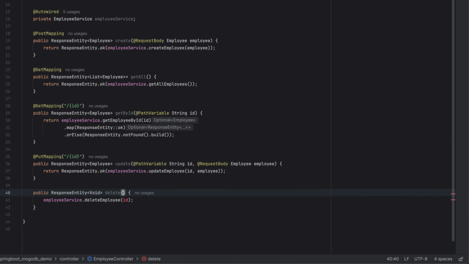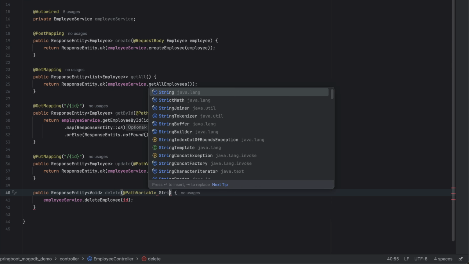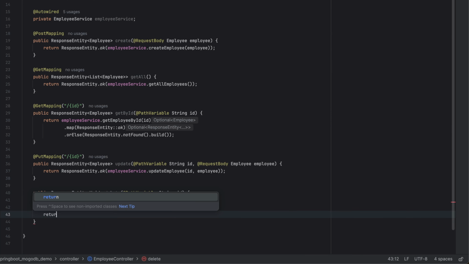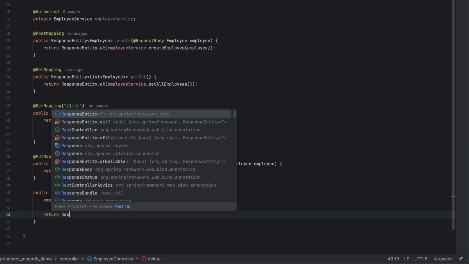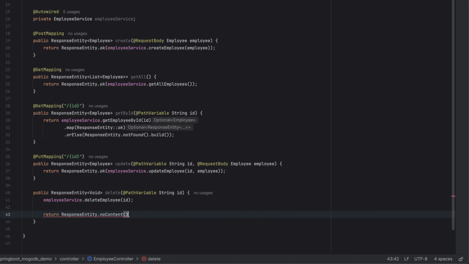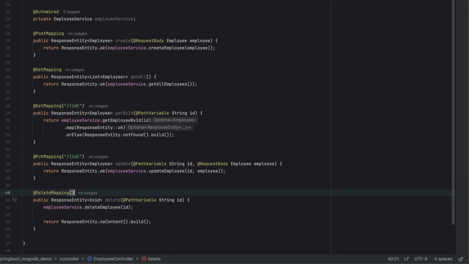So this is going to be a path variable string id. Now once we are done with this, we are simply going to return response entity dot no content dot build please. So the mapping is going to be like delete mapping id. Alright, now we are done with our controller class as well.